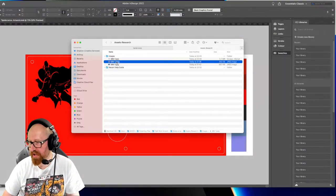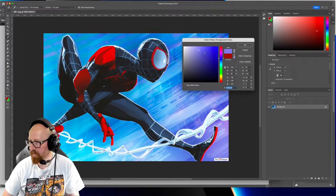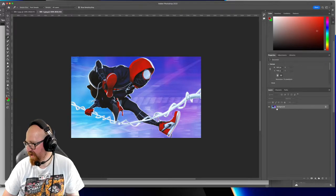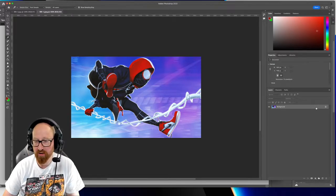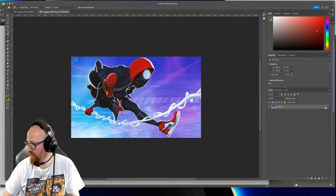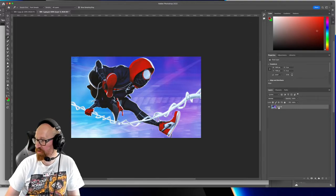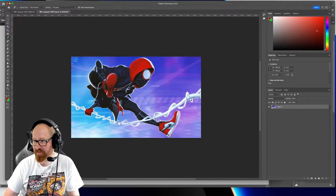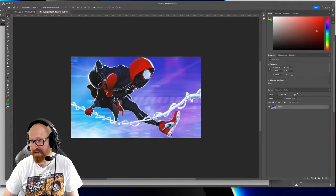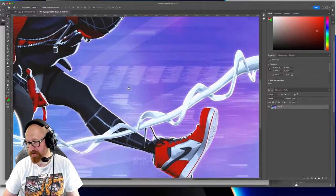So what you can do is actually open this up in Photoshop. Oh, I need to close that down. There we go. It's opened up. At the moment, this is on a locked layer because it's a flattened JPEG. So if I just click on the padlock, it unlocks it. It changed from background to layer zero, which means that I can move it around and there's a transparency behind it.